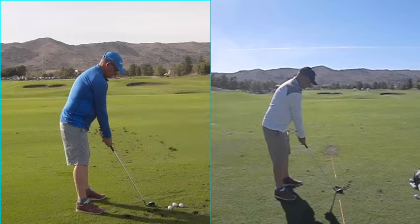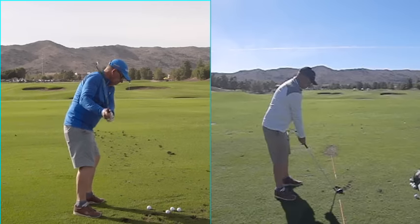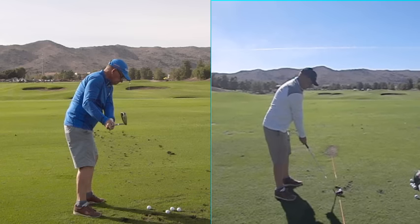Okay, so this is before the woodshed on the left. Oh, you can see that guy. Okay, so this is after the woodshed.